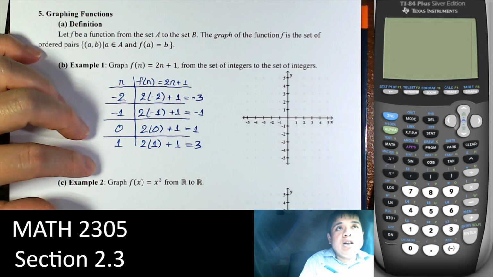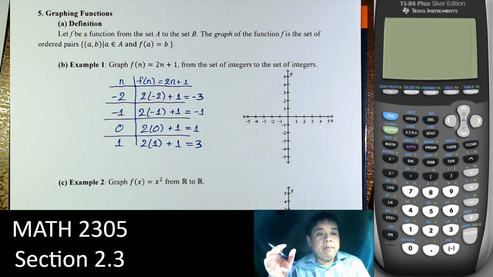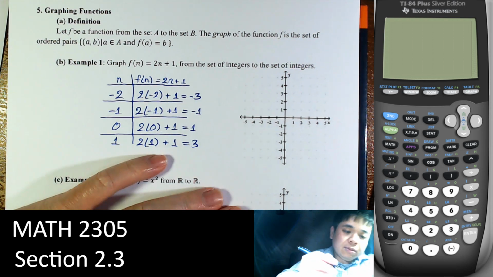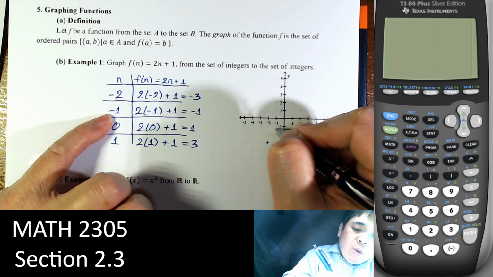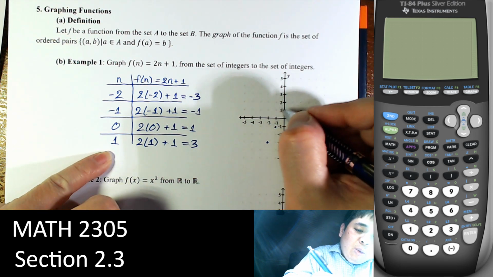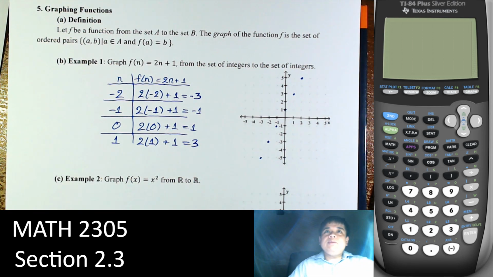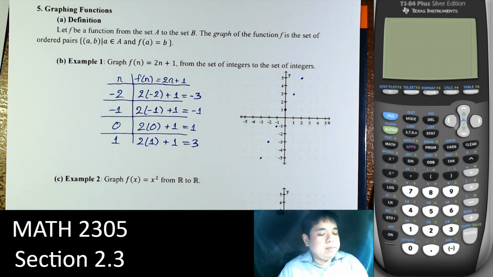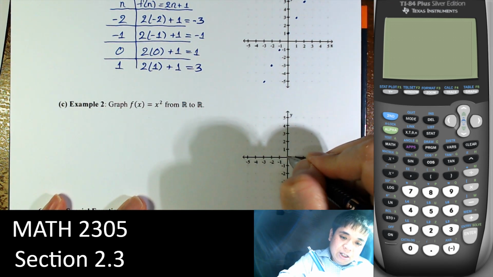So remember, this is from integer to integer, so we have the points. We plot them, but we do not connect them. Connecting them could be continuous, could be real numbers. We're not doing that. So negative 2 and negative 3, negative 1 and negative 1, 0 is 1, 1 is 3, and if we just keep continuing, we have those points. Just isolated points like that. Right. Graph of y equal f of x equal to x squared. Well, this is continuous. So we have the graph.